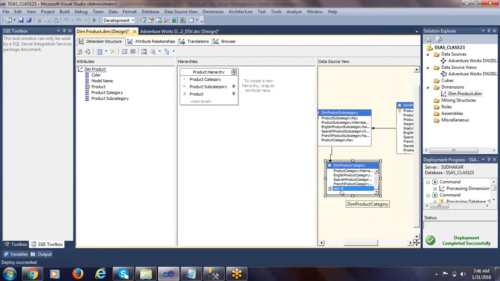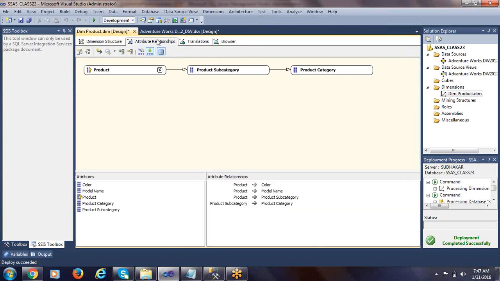Now I want to sort the data based upon sort ID. So before using that, we need to assign the sort ID column to the category key, product category key. Because I want to apply sorting based upon sort ID. That is the reason. So let's go to the attribute relationships. I will explain these relationships after this sorting part.